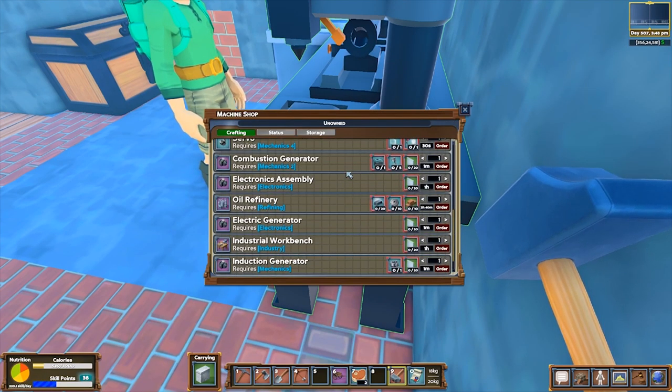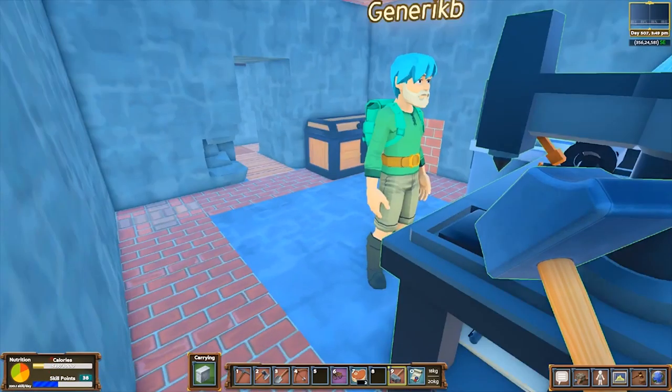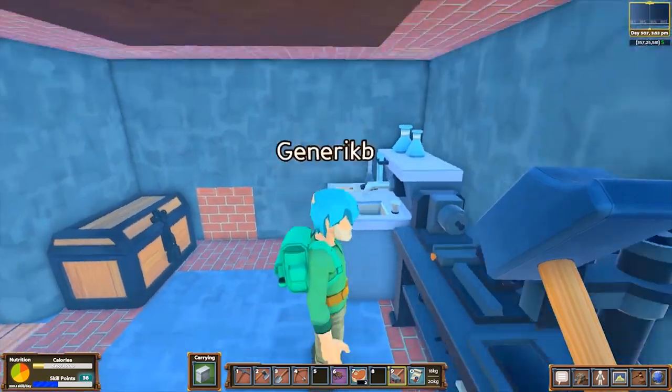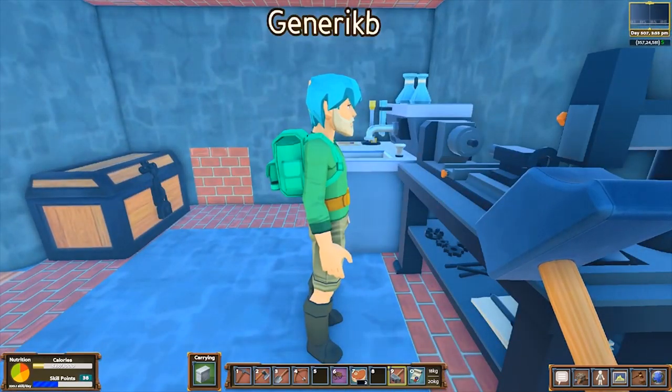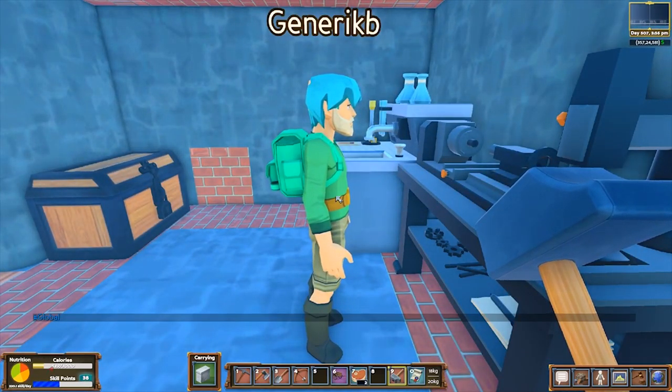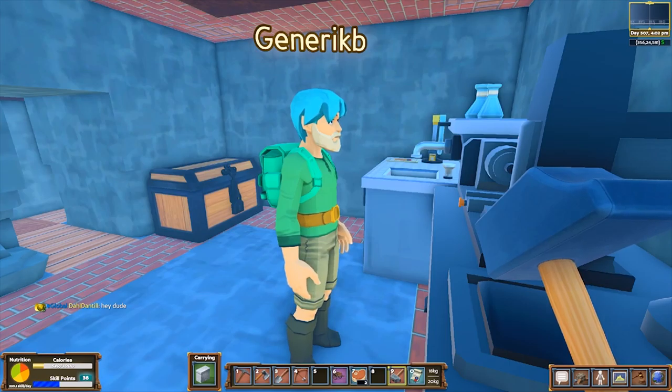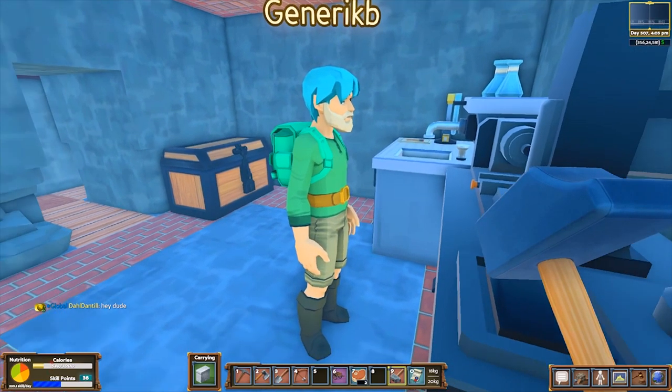Dude. He can't see me. You stand here, maybe he can. What's this? A machine shop? Holy crap. That's a lot of stuff. Okay, dude. Generic. Dude. I wish you could talk in this game.